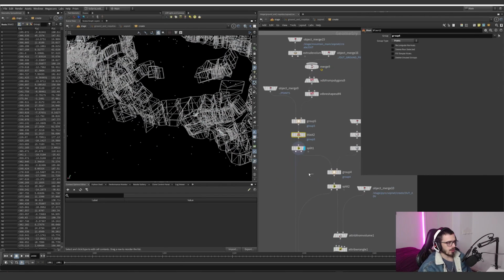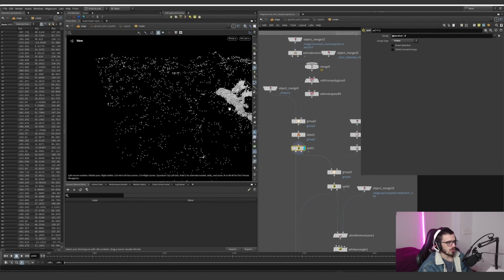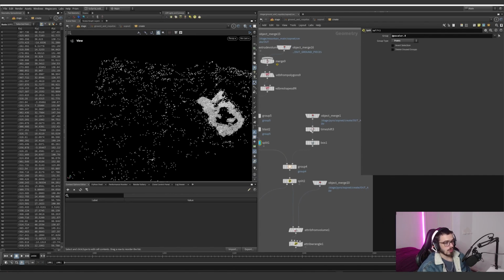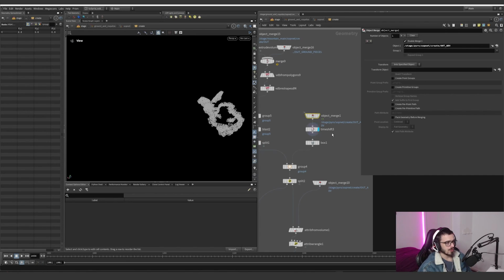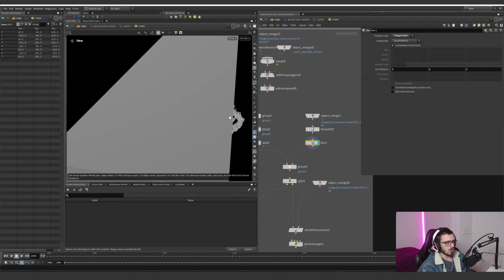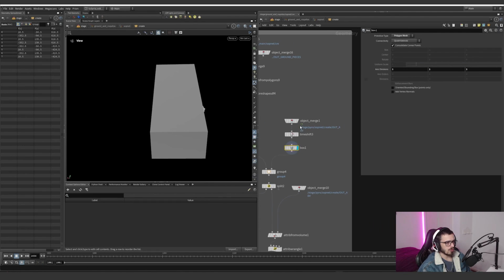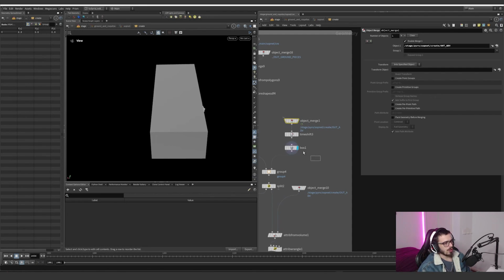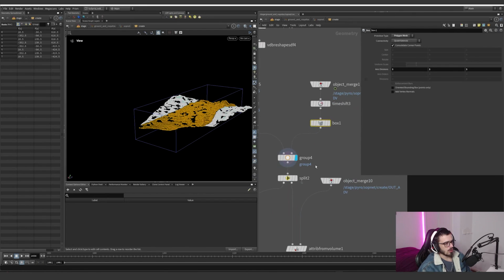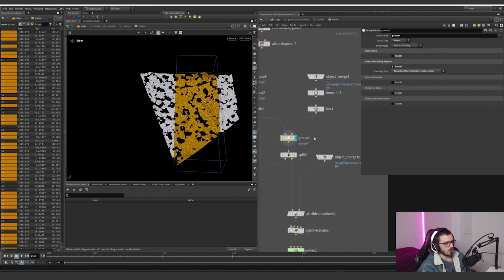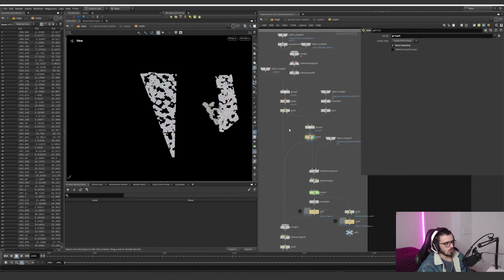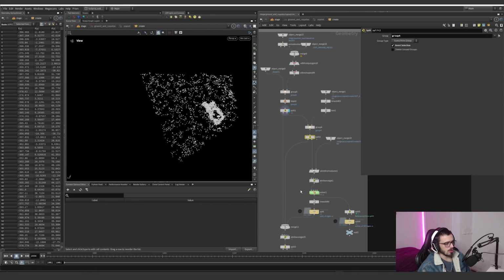And I'm going to be dividing this. I'm going to divide all of them where the piece scale is bigger than 0.5. I do not want these points to move because the rocks are big enough in my mind. And I'm going to be creating a box based on this volume. This volume is going to be controlling our rocks. This is the last frame, which is my velocity. I'm going to be grouping this based on these velocities and splitting them. This is not going to be simulated. This is not going to be simulated.